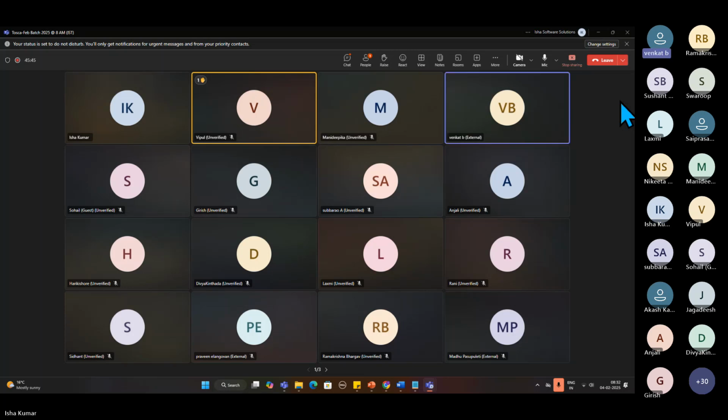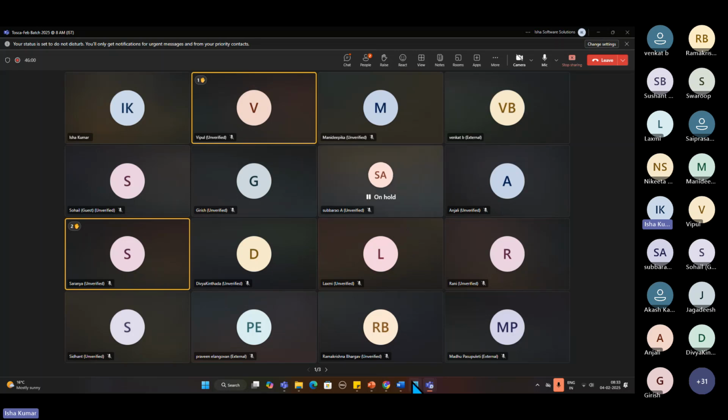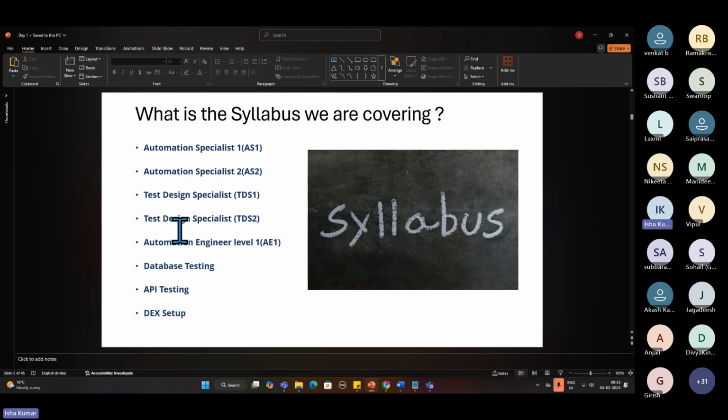So Manasa, as you said, you will be covering the Tosca features, and it will be covering NeoLoad and performance testing. So are you going to show that as well? No, Venkat. Whatever we are covering as part of this course, this is what we are covering. If you are interested, we can set up an advanced course. We are planning for an advanced session. In that, this qTest integration and all those things can be covered.